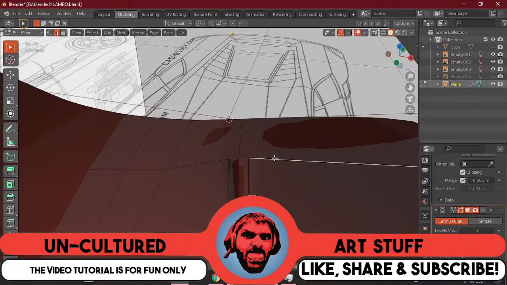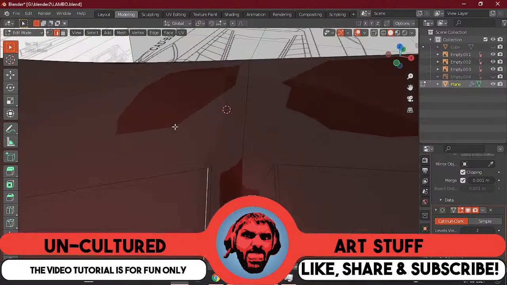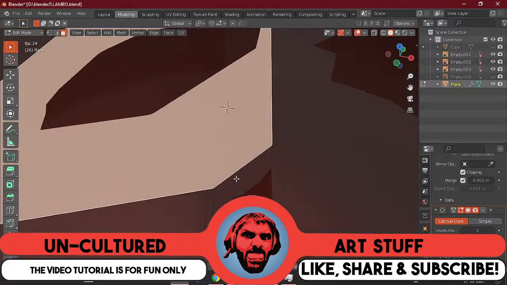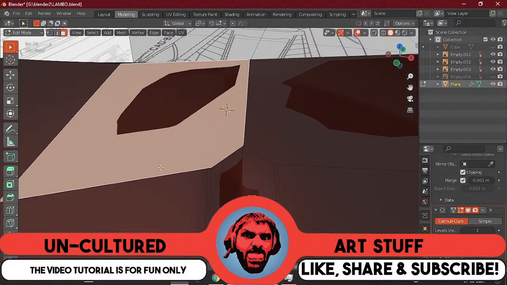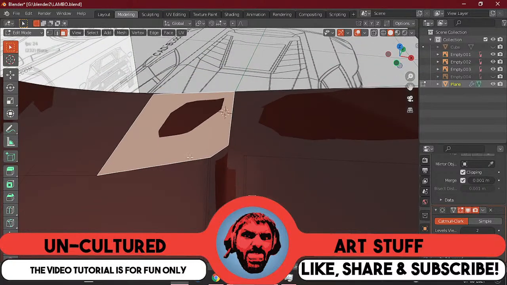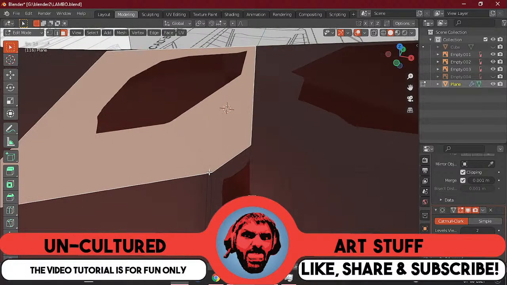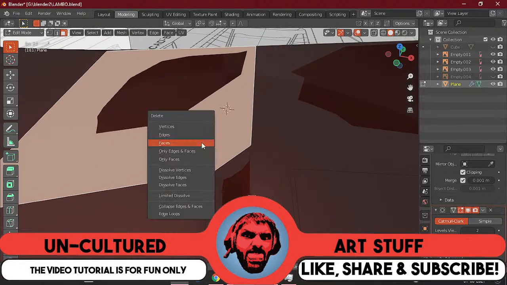Okay, for the top I think we need something. It's not forming an edge because this face is right now looking as an n-gon. N is number of sides, and octagon something like that. And usually a side needs 4 points. This has more than 4 points. That's why we are not getting that loop. So we have to resolve this.